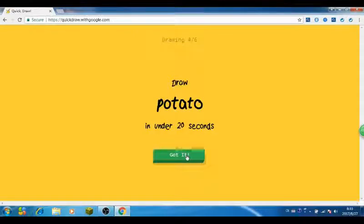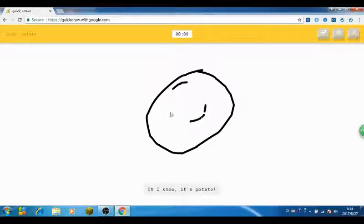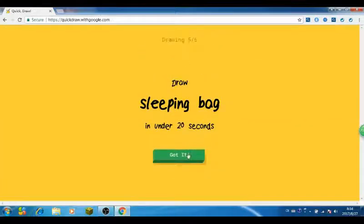Potato. Draw a potato. Oh, this is easy. This is easy. Or circle. This is easy. Or hula hoop. Do you have to add some shades? See? It's all about the shades.